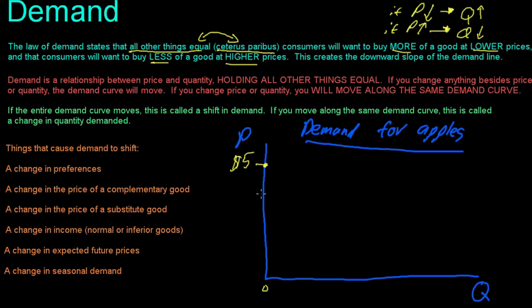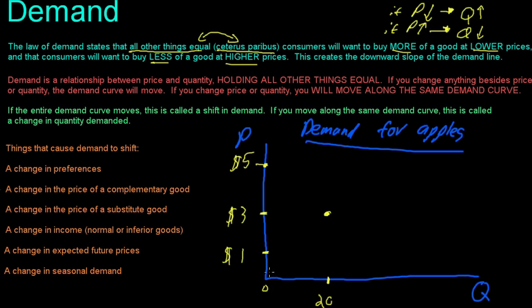Now, if apples are $3 an apple, that seems a little overpriced, but it doesn't seem too overpriced. So let's say then that, I don't know what market we're talking about, let's just talk about the market for the United States. So if it's $3 an apple, then maybe 20 million apples will be purchased. So we'll just put 20 down here for 20 million. And again, that would probably be 20 million apples a day, for example.